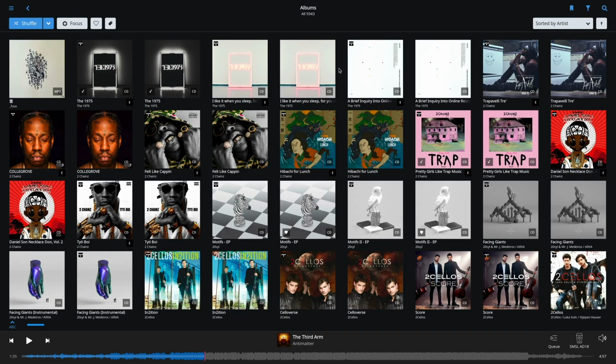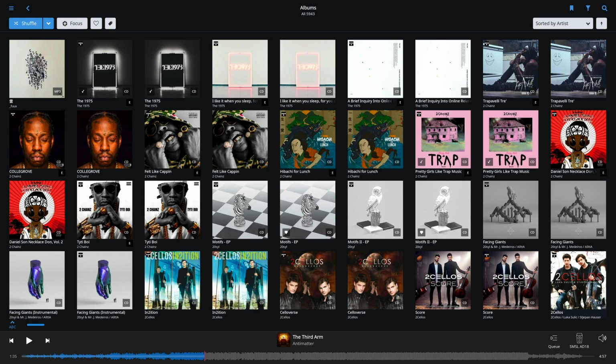Let's have a look at the most important screen of all, the album view. Here you can see your local albums together with your streaming services albums, in my case Tidal albums. They are sorted based on artist name, but then there's a second sorting. Within the same artist, the albums are sorted based on release date. This is pretty awesome if you ask me. Very few applications do this, mostly because they don't have access to rich metadata. This is my preferred view.